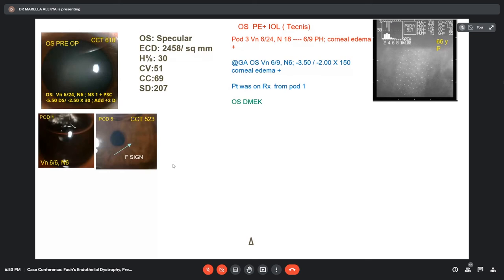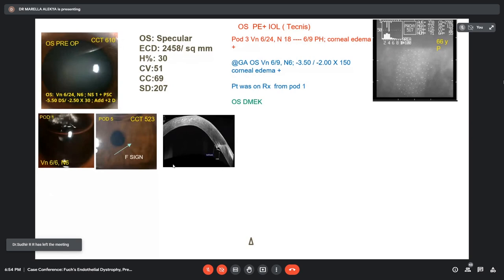Okay, an erect F sign means the orientation of the DMEK graft is proper. Am I right? And where do you make the sign? Which side of the DMEK graft do you make it on? Stromal side. So it has to be on the stromal side. An erect sign indicates that your orientation of the graft is correct. That's how you answer the question. Go ahead. Central corneal thickness is 523 microns, and OCT showed a small focal Descemet's membrane detachment.